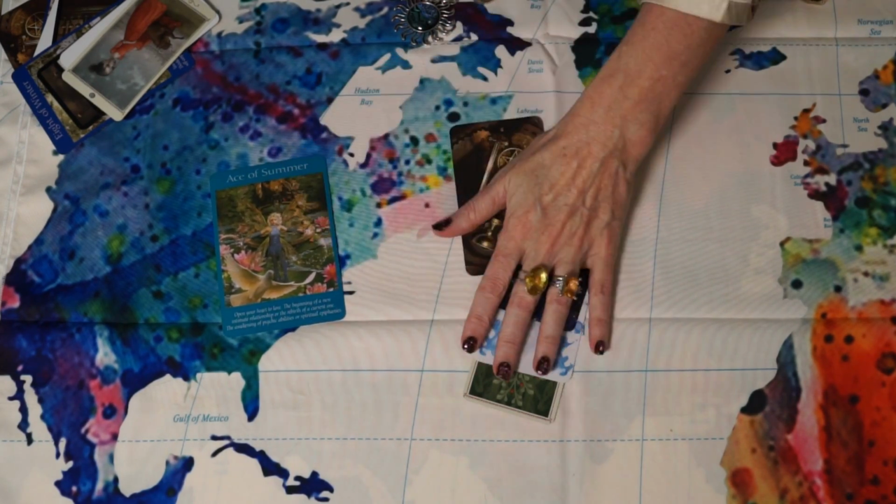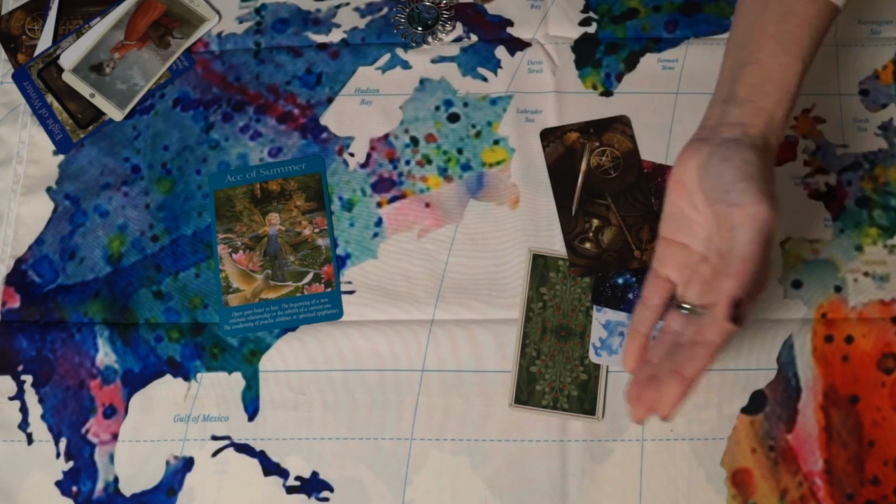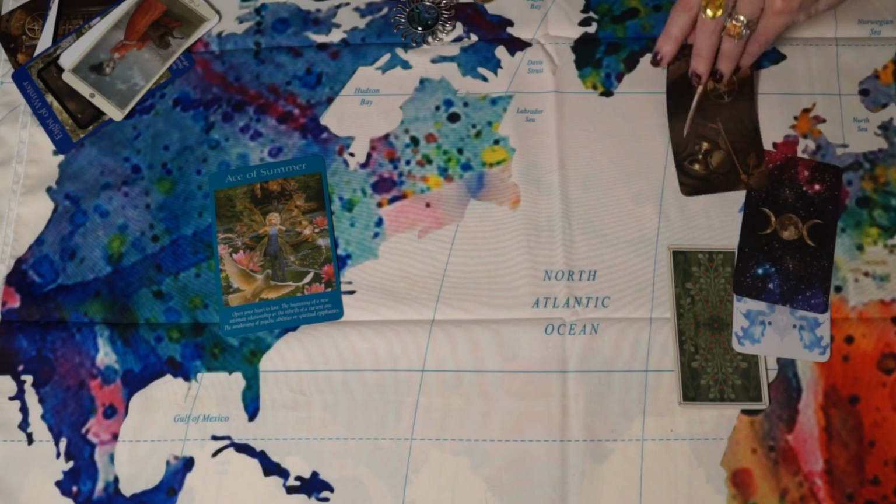Absolutely. This group is coming to an awareness that when they listen to their guides, their heart, their soul, the source, whatever you call it, and they become in balance and they are in a receptive, beautiful place, their frequency is so high, their vibration is so high, it is ushering in the soul companion at the speed of light. It's amazing. Let's see what's going on for you guys.